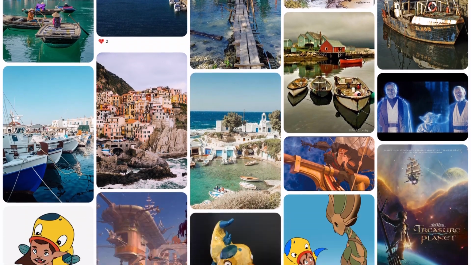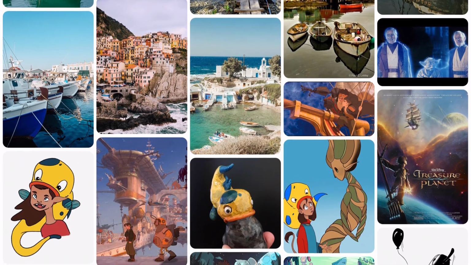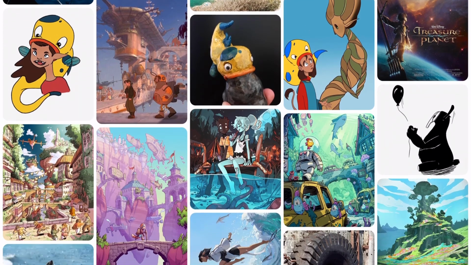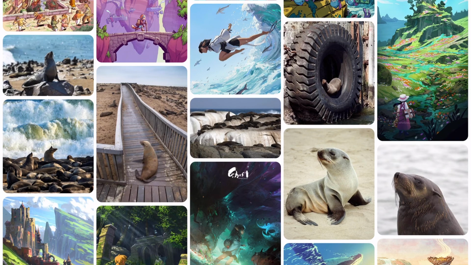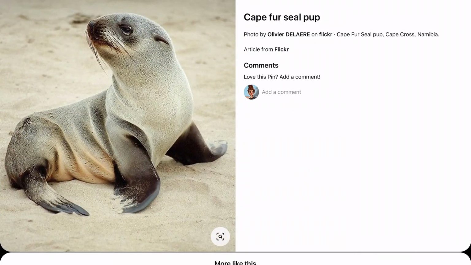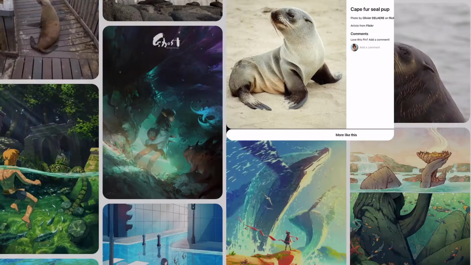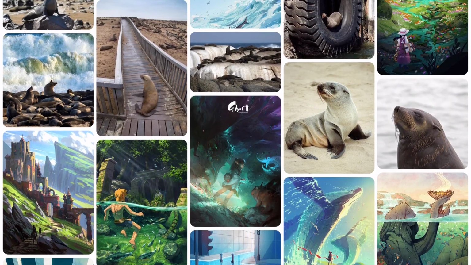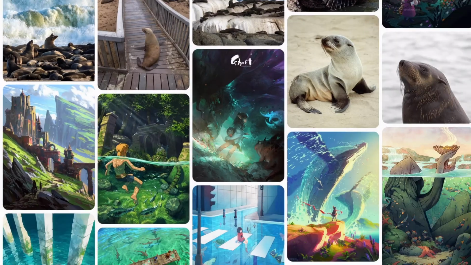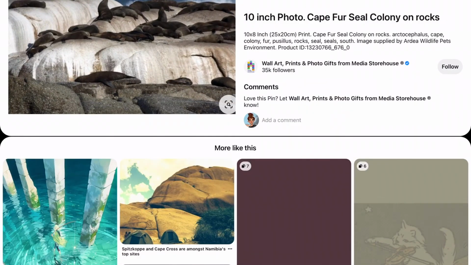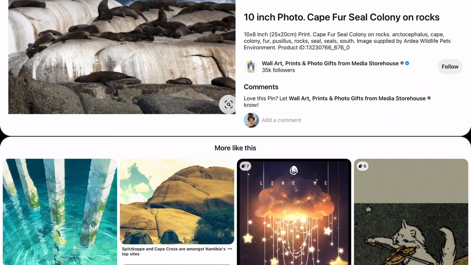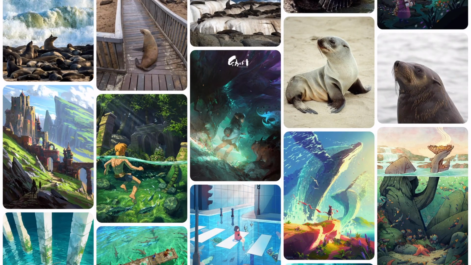Sorry, I hope this me scrolling here is all okay. And I put in seals because my villagers are based on my dogs, and I'm making them these sulky-like creatures, and specifically modeled on the Cape Fur seals. I love Cape Fur seals, look at the little ears. How cute are those little ears? So yeah, that's why I have some seal pictures, and the sea. Oh, I love the sea, and the seals on the rocks. So I was getting images of the rocks, so it's like their houses are rock shaped, something along those lines.